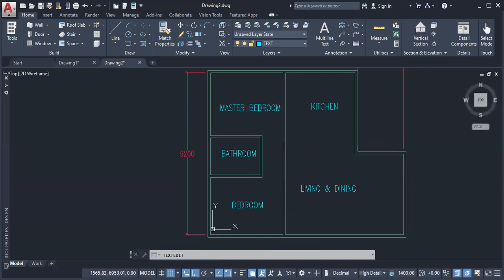Then click inside and we're good to go. So that's basically how we edit it. We could also copy the text to a different location and edit as well.